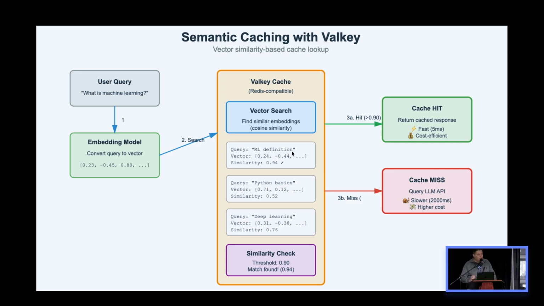Okay, it's similar. But let's assume we don't have this entry in our index. We either can return nothing from our query, and then our application will have to go to the LLM, or we can lower the similarity threshold to, let's say, 0.75. And then deep learning will be the response, and the corresponding cache will be used as the response to our machine learning prompt. Okay, it's kind of similar. Now, if we don't have deep learning, and we lower the threshold even lower to, let's say, 0.5, well, then Python basics will be returned, and the corresponding cache will be used for that. Well, we can kind of tell that Python basics is just not that similar to machine learning.